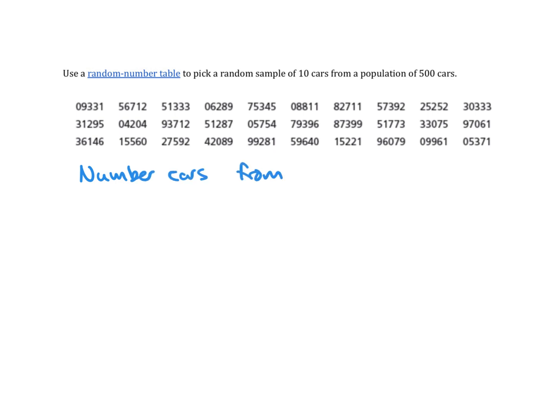Now, the first thing we want to do is number the cars from 1 to 500. So each car is assigned a number. And we want to randomly select 10 of those numbers. And each one would be equally likely to be selected.